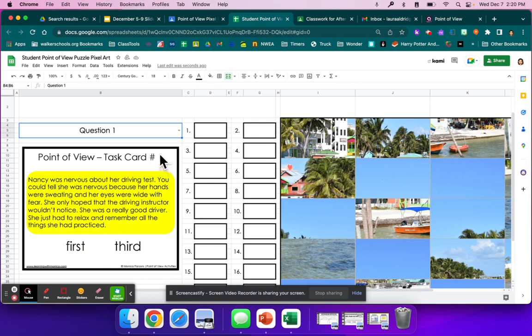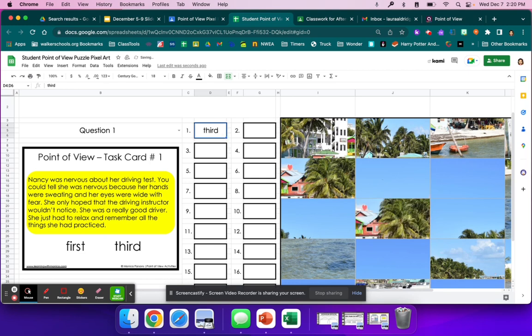So card number one, I'm going to go over to the black box and I'm going to type in THIRD. If I don't know how to spell it, it's right here on the card, and I'm going to hit enter, return. And my picture just changed. Did you see it? Shift and change. Let me show you again what just happened. Look at that. So I want you to watch right over here. I'm going to type in third one more time, THIRD, hit enter, and my picture changes.